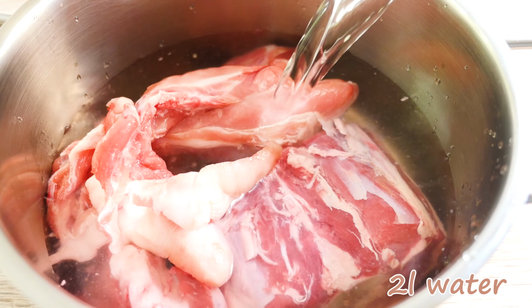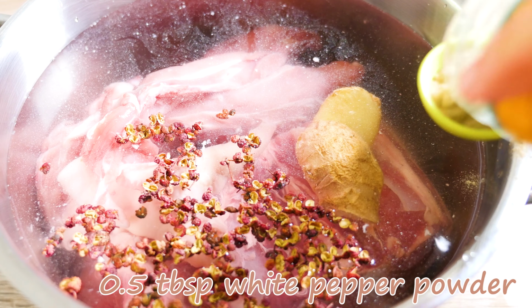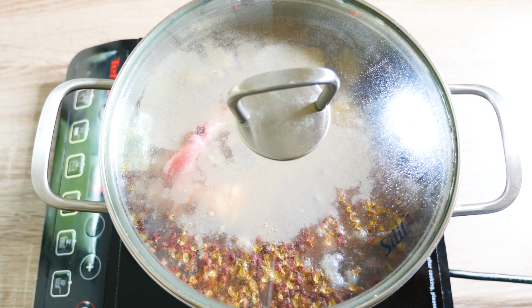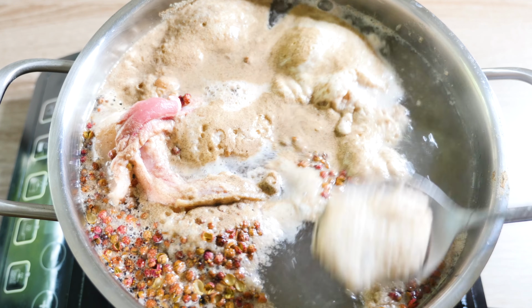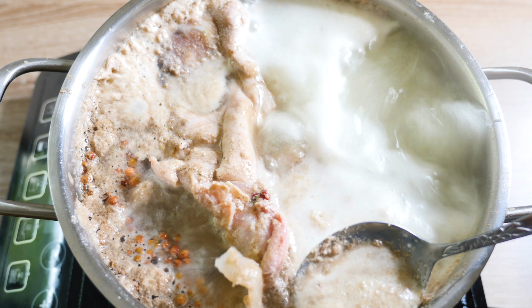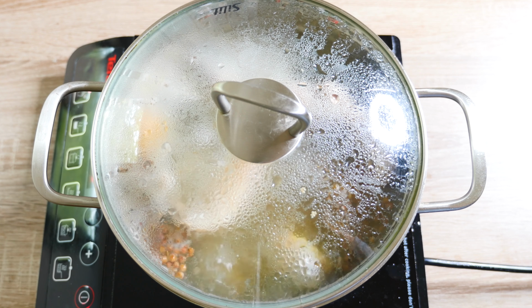Cover it with 2 liters of water, add 1 thumb size of ginger crushed, half tablespoon of Szechuan peppercorns and half tablespoon of white pepper powder. Boil it on high heat and remove the foams on the surface when needed. Once the soup is relatively clean, put the lid back on and continue boiling the broth for about 2 hours.